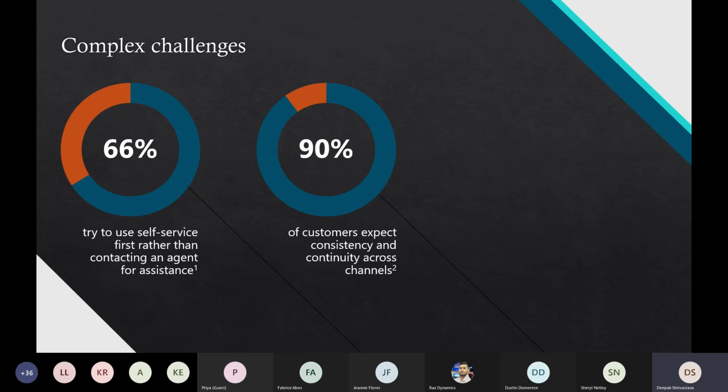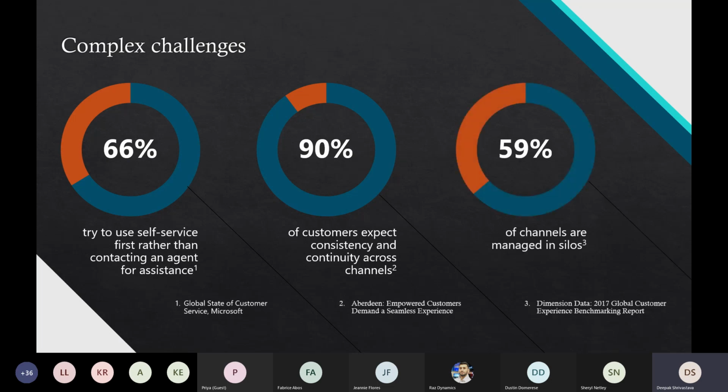90% of customers expect consistency and continuity across the channels, right? Now, channels means you can have different channels. You can have a website, you can have a customer portal, you can have an internal portal. There are different channels by which either your internal or external team can interact with these bots. So they want the consistency there.